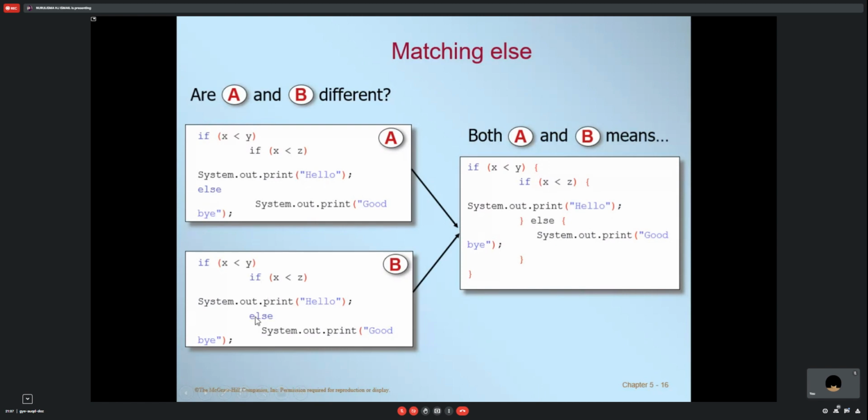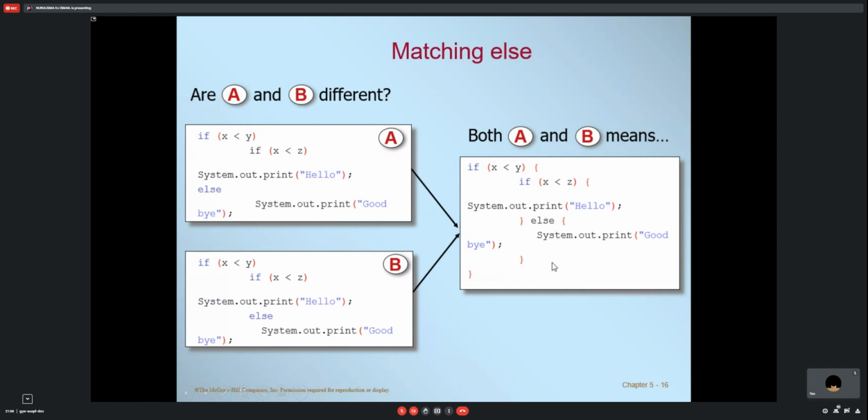If you indent the else here, it refers to the second if. But then if you don't indent the else here, it refers to the first if or the second if?